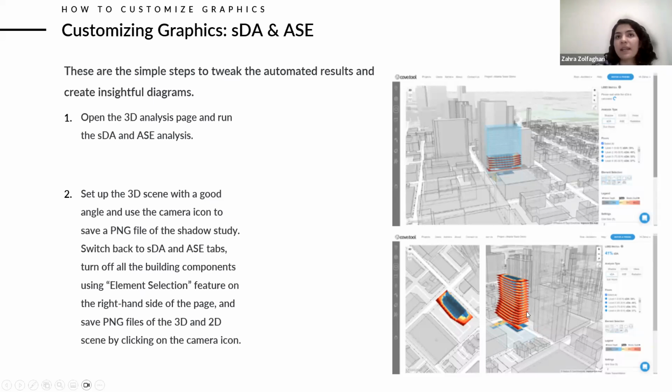Switch back to the SDA and ASE tabs, turn off all the building components using the element selection feature on the right-hand side of the page, and save PNG files of the 3D and 2D scene by clicking on the camera icon. So now you've got the screenshots from cove.tool.